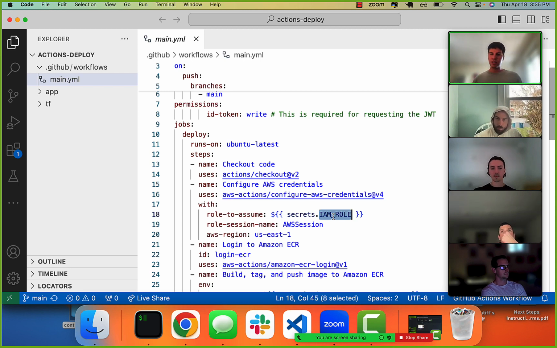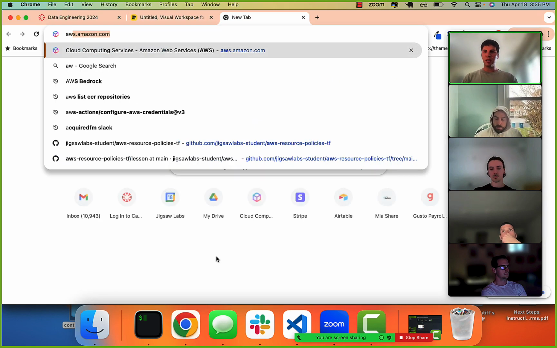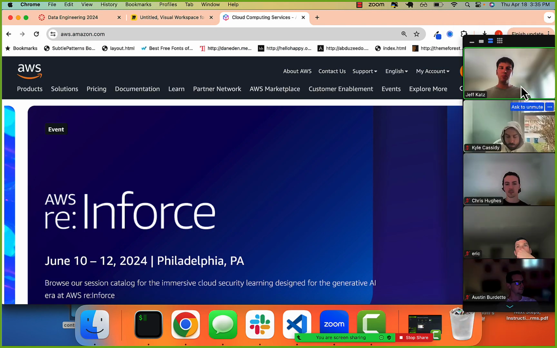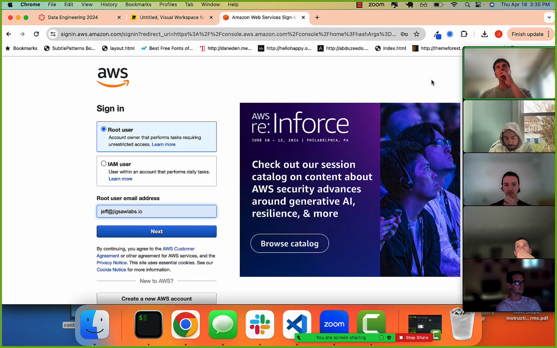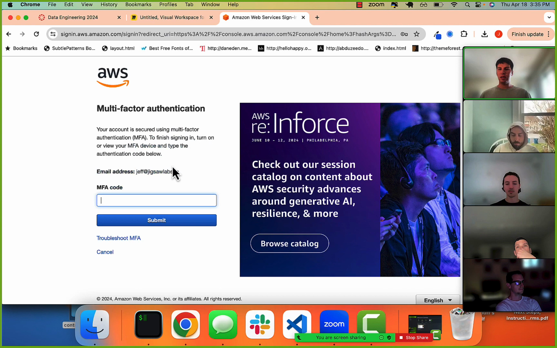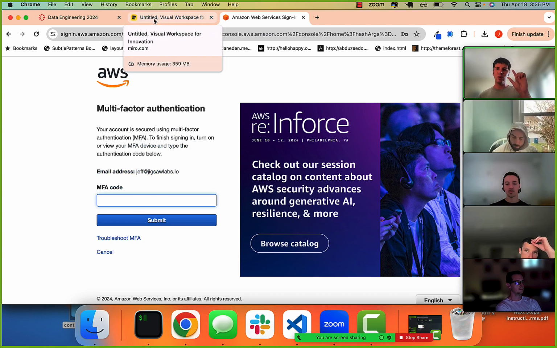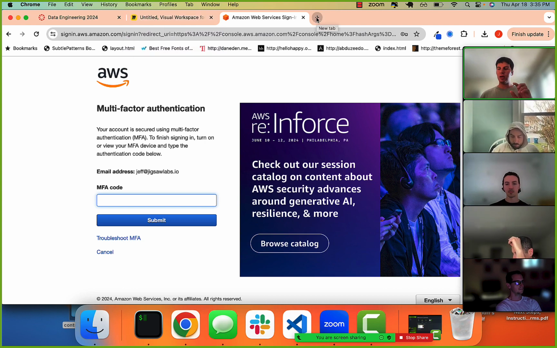And the other side is in AWS, when creating the role, we remember we did that web identity federated user thing, and we specified both the organization in GitHub and also the repository, okay?